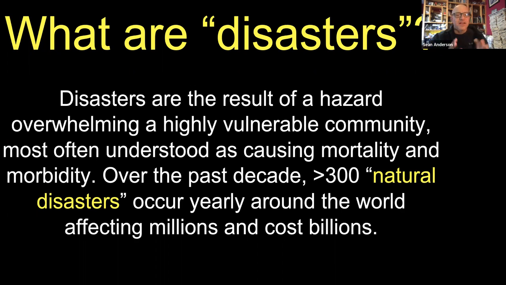We are having these types of events more and more frequently. So over the last decade or so, we're talking on the order of about 300 major disasters, right? We'll also talk about this next week. There's different definitions and scale and magnitude, but what we would consider major disasters worthy of international press coverage. 300 of these per year. That's almost one a day across the planet.